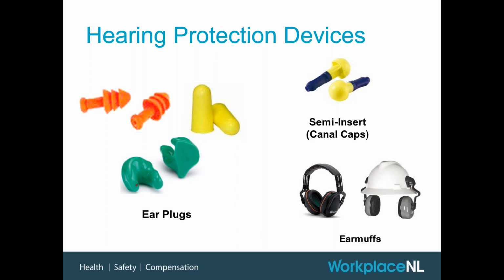With the ear muffs, one advantage is that they can be worn on the head or on hard hats, and they fit over the entire external ear. You know, they are ideal in low temperatures, and they're ideal if you're in and out of noisy environments, taking them off and putting them back on. However, effectiveness will decrease, as I mentioned, as the headband tension decreases, and they may not fit all workers, or they could be uncomfortable if you're wearing them in conjunction with other PPE. So then it comes down to that compatibility factor. And certainly they can become uncomfortable if it's really hot. And they're not going to be ideal for someone if they have glasses.